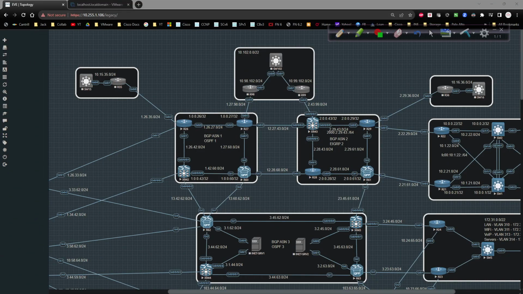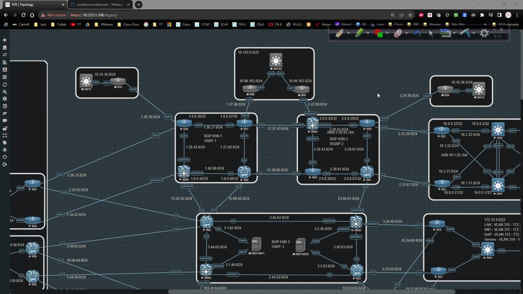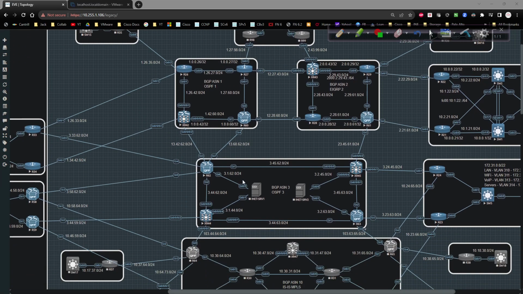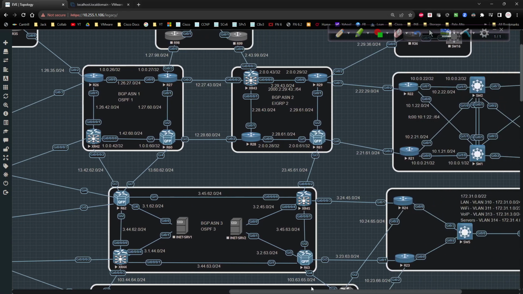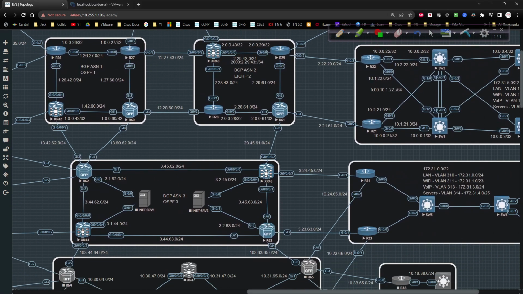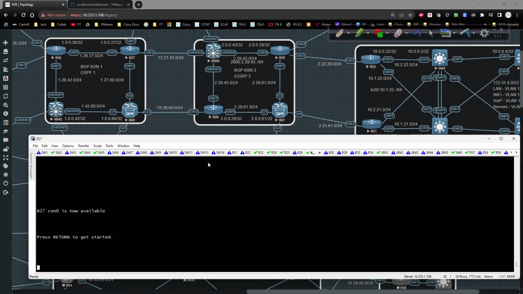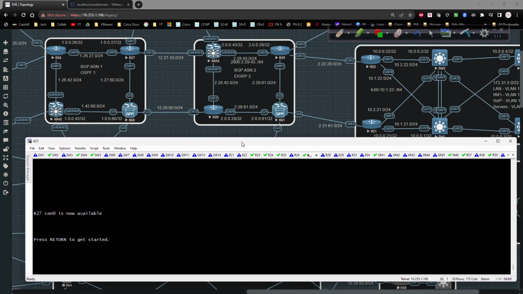So we're going to begin our discussion here with forming adjacencies with these routers here. So 28, 29, 61, 43. Now, one of the things that I'm going to do is zoom in just a little bit on this particular area so it's easier for you guys to see, first and foremost. And I'm going to pull up Secure CRT. So we're also going to do a little bit of whiteboarding as we go along so we can nail down the specifics.